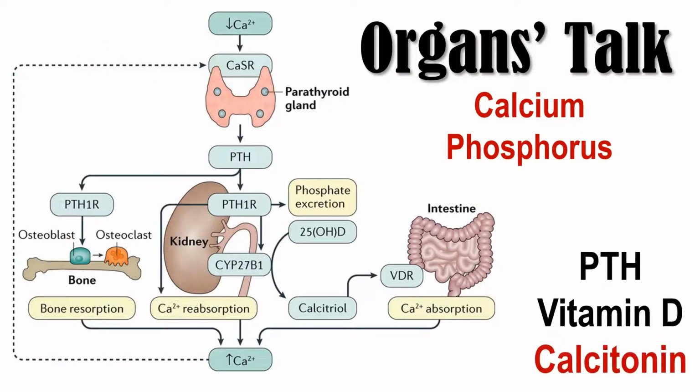Another important organ job is to keep calcium and phosphorus in appropriate ratio and appropriate metabolism in our body. The organs are talking through three hormones: parathyroid hormone, vitamin D, and calcitonin. Although calcitonin has no known physiological role in our body until now, we don't know what its real function is in the physiological state, although it has a significant and important pharmacological action used to treat hypercalcemia.